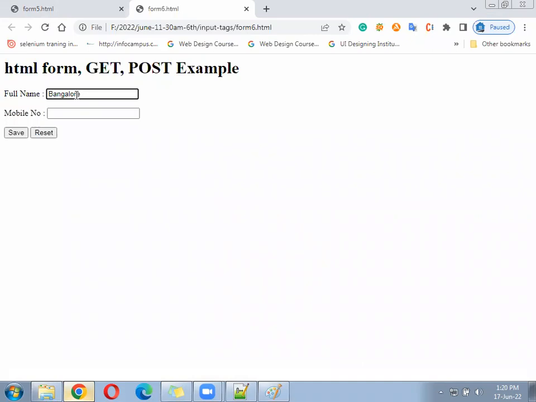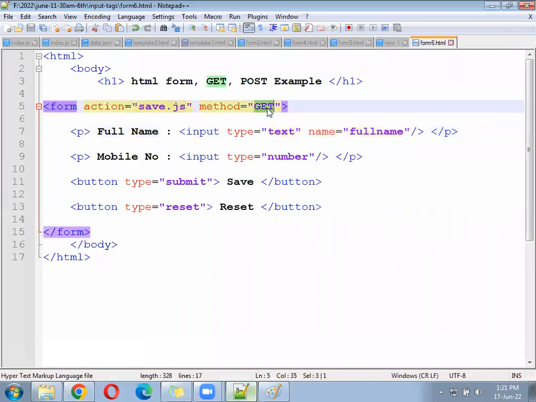Now once you click on the save button, the full name variable, not the entire HTML, only the full name variable will be submitted to where? Backend. The remaining HTML will be destroyed here itself. Entire HTML will not go to the backend. Only your full name variable will go through the method called post to the action file. Okay. So only this full name variable will go to the location using which method? Get method. Okay. Remaining tr, th, td will be destroyed here itself. It will not be submitted back to the backend.